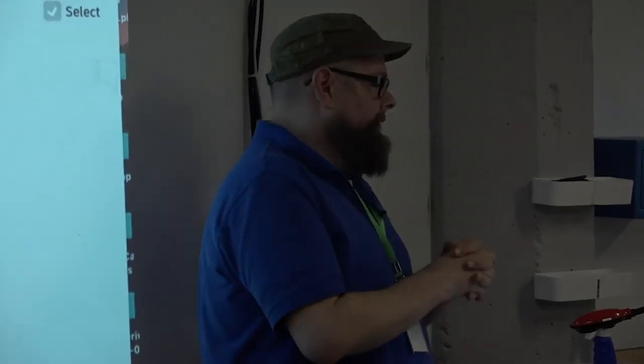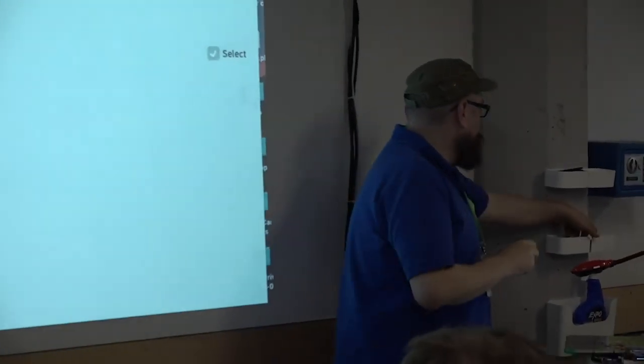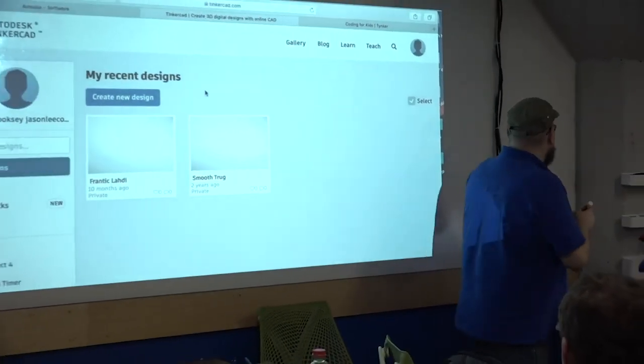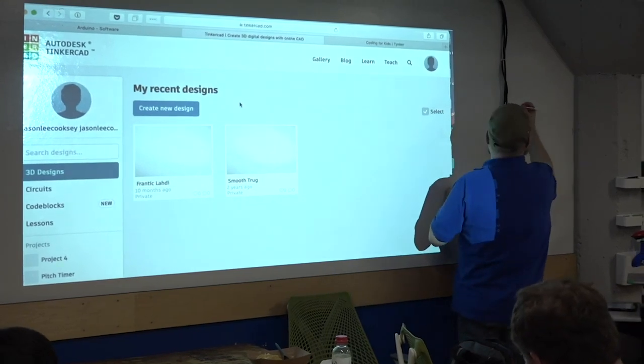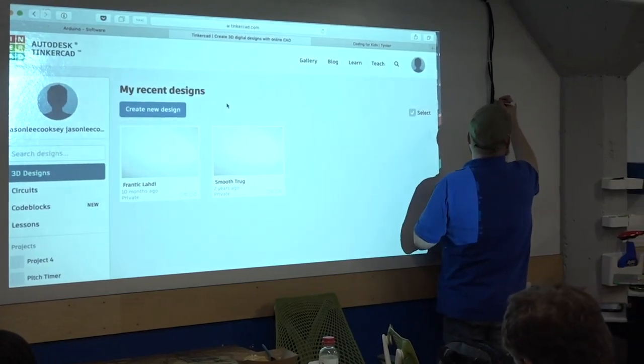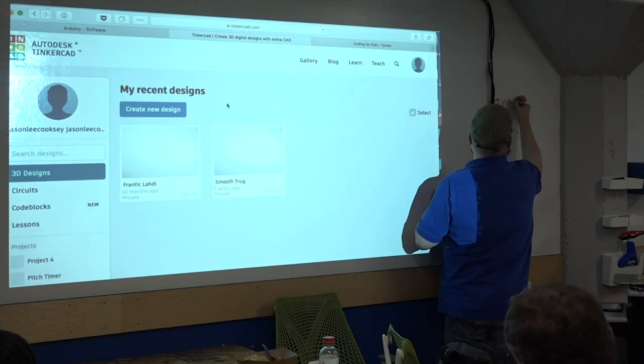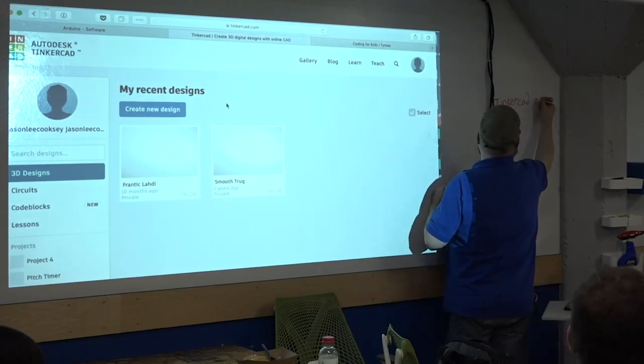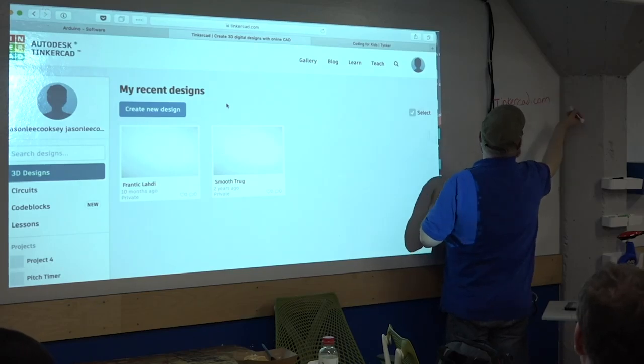tinkercad.com. It's T-I-N-K-E-R-C-A-D. I can write that up here. Unfortunately, I have terrible handwriting. It is though a chicken's claw is doing the writing for me. Tinkercad.com. Cool.